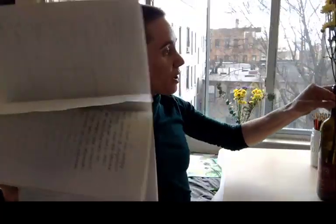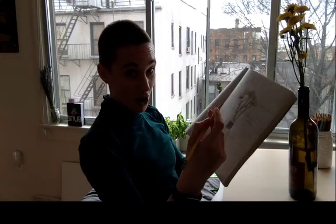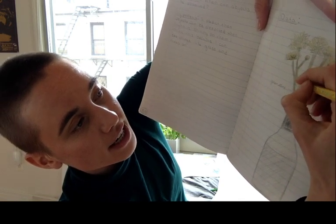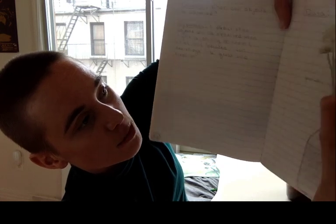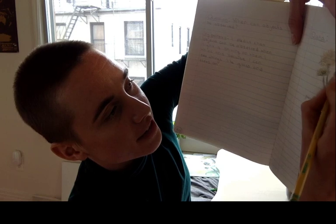And actually what you can see I did over here, when I was drawing my vase, let me bring it back. When I was drawing my flowers, I noticed that it's a little bit darker on this side than it is on this side. So when I was doing my drawing, over on this edge to show that it was darker on that side, I shaded. So I shaded over here, where it was a little bit darker. Over here it was a little bit darker. And then here was the brightest, here was a little bit darker. And then the bottoms of these flowers were a little bit darker than everything else.